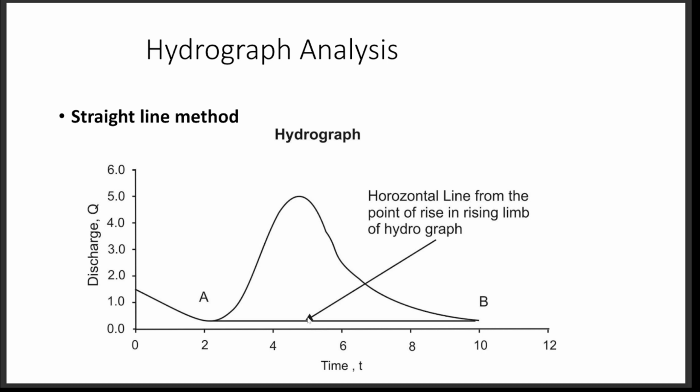The volumes of direct runoff and base flow are area under the curve, which may be calculated by any suitable method. The straight line method for separation of hydrograph has the advantage of producing an extremely long time base for the direct runoff hydrograph. The time base varies from storm to storm depending on the flow at the point of rise. It is a computationally easy method.